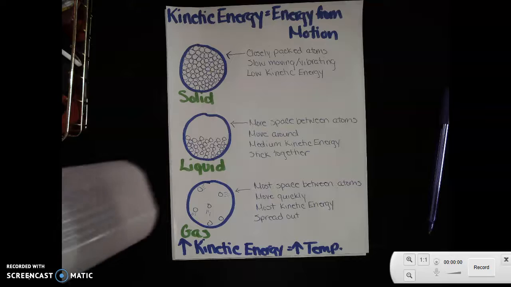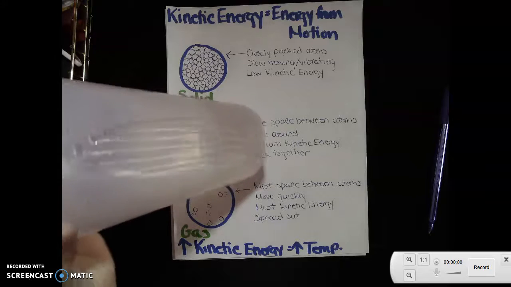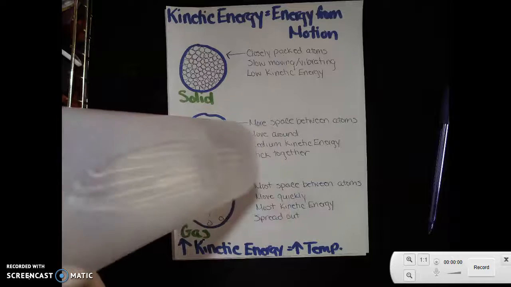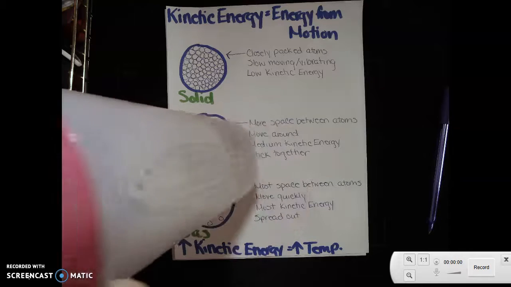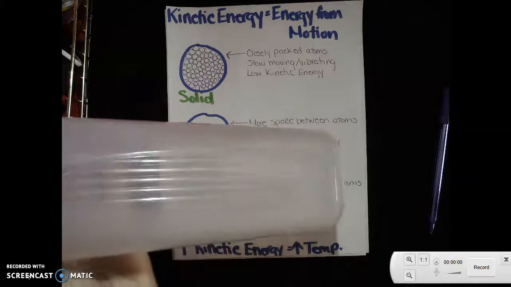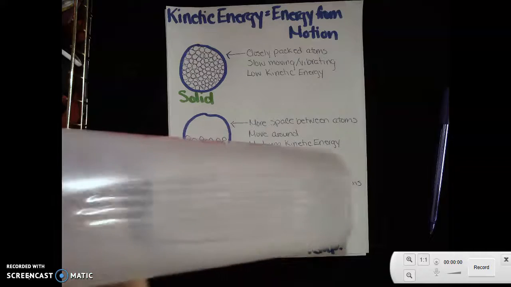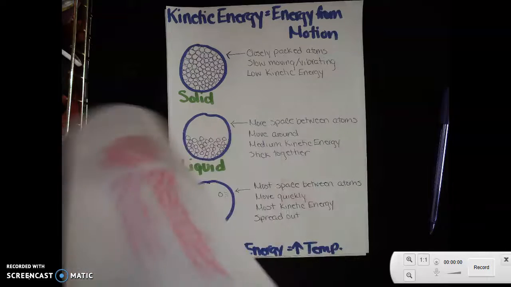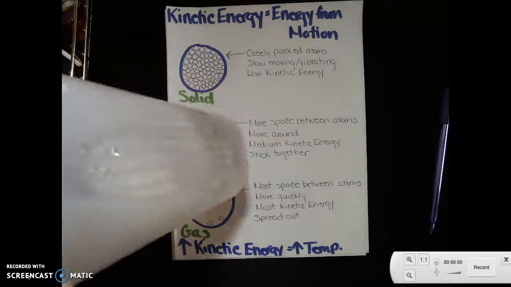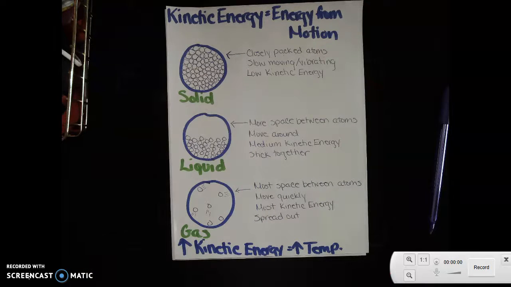So I'm going to try to show you my bottle of water here. If you look, as I'm moving it, all of the atoms are moving together. So it moves a lot differently than a solid. It's able to flow around, it's able to spread out unlike a solid, but it sticks together.